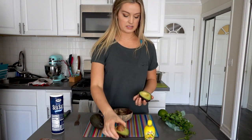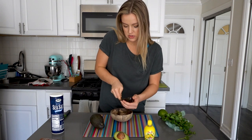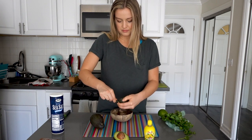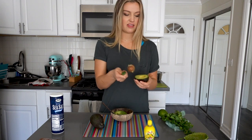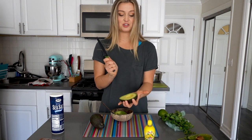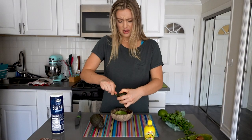Okay, back to business. I have to ruin this avocado, but where you're going is gonna be much yummier. So we're gonna put these two avocados in a bowl. It's kind of hard. There we go. Be very careful taking the pit out like that. One time I did that and I went like this and it went straight through the avocado into my hand. Would not recommend. All right, I'm gonna need a bigger bowl.